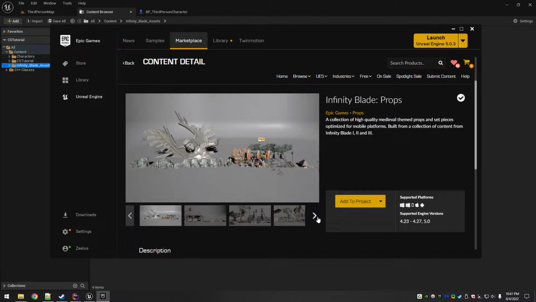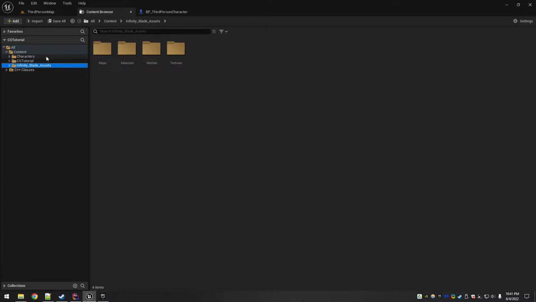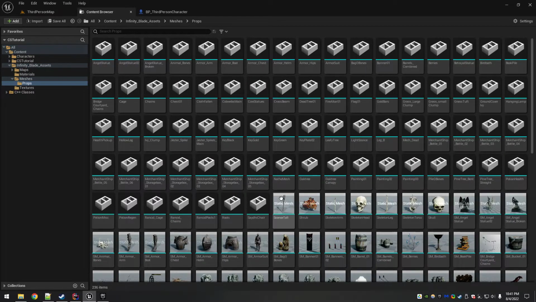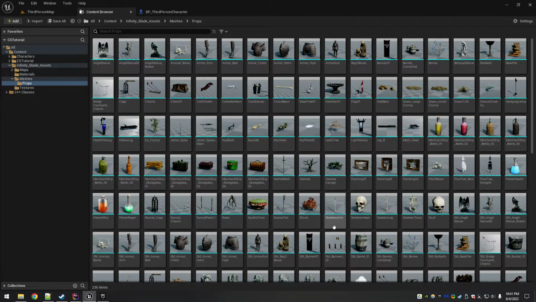So I had forgotten about this, but this is a perfect pack to add for what we're going to be doing, working with inventory. It's free, obviously, because it's part of the permanently free stuff. And if you go in here and look at it, if we go into meshes, it's got all kinds of stuff that'll be great for inventory prototyping.